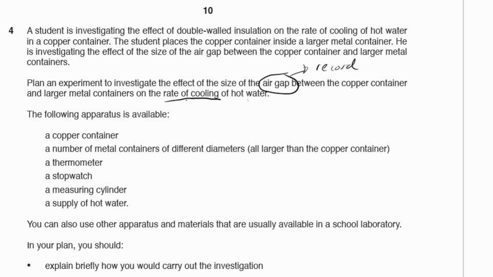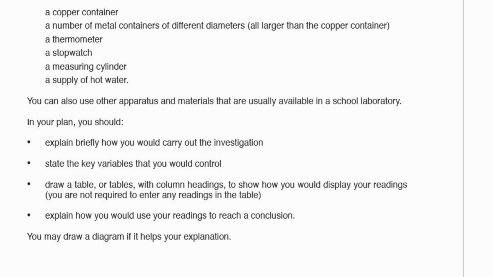In your plan, you should explain briefly how you would carry out the investigation. Alright, so it wants us to describe what we're going to do. State the key variables that you would control. Draw a table or tables with column headings to show how you would display your readings, and we don't enter any information into the table, we're not required to. And explain how you would use your readings to reach a conclusion. You may draw a diagram if it helps your explanation.